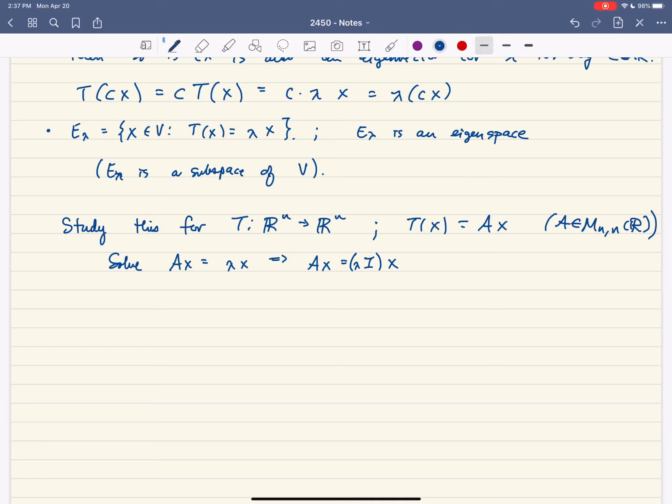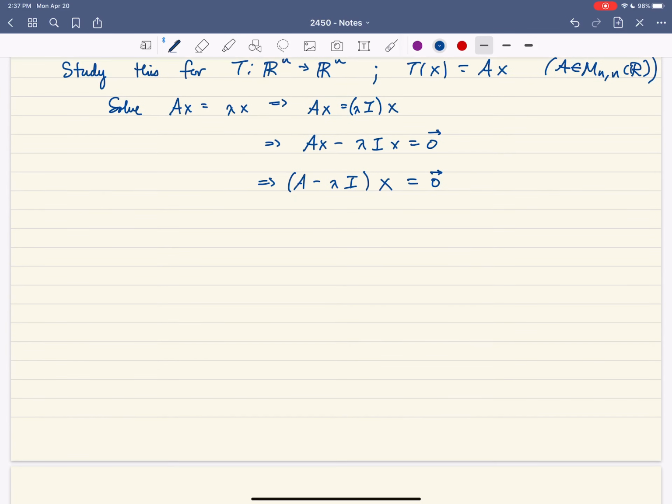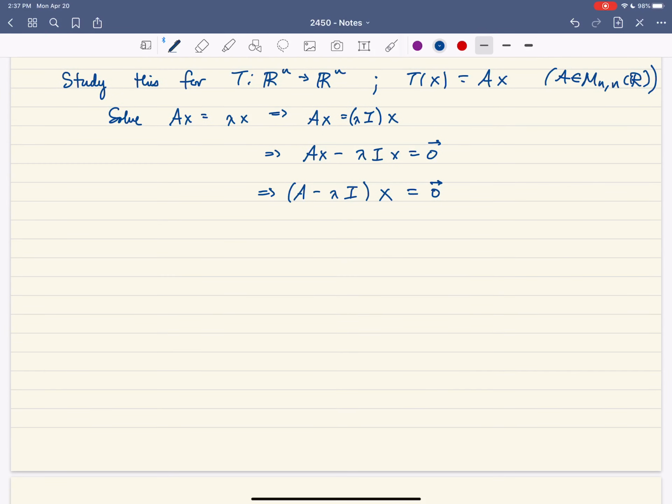And so what we're really trying to find is the solutions to Ax. Let me write this one more way before I get to what I want to say. What are the solutions to Ax minus lambda Ix equals 0? Here this is the 0 vector in Rn, so 0, 0, 0. And really I want to think about what are the solutions to A minus lambda I times x equals 0. So for what values of lambda are we going to have solutions to this? And I want you to remember what we know about matrices, and we know quite a lot now.